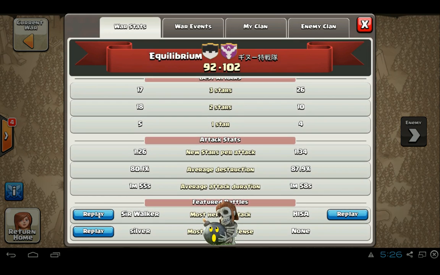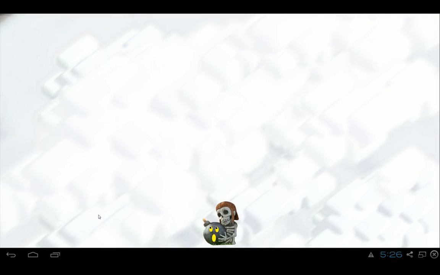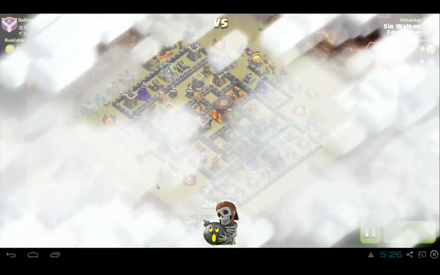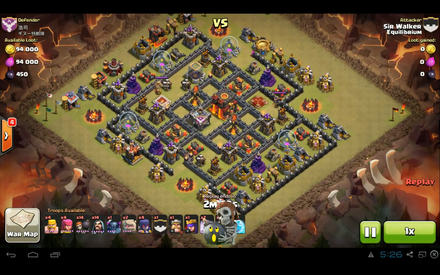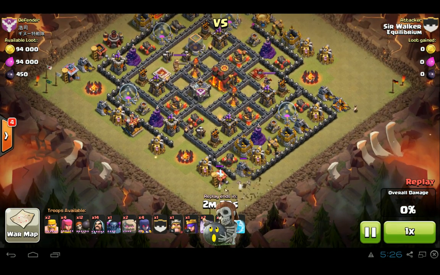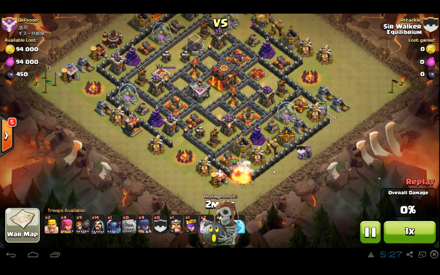Okay, Sir Walker. Sir Walker is a Smurf account of Mr. Thor, which we have 2 of in our clan. We have 2 Thors, so it's confusing, but yeah, let's take a look at this attack here. Okay, so 1 barbarian to distract the cannon while 3 wall breakers go in. That's a very efficient way to do it instead of sending in a giant.